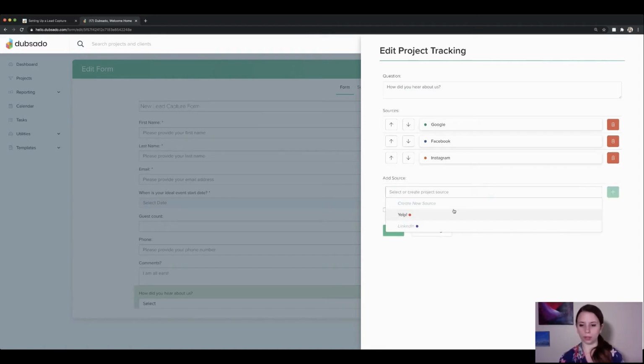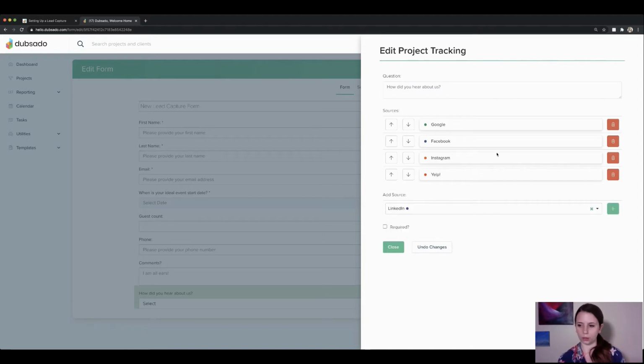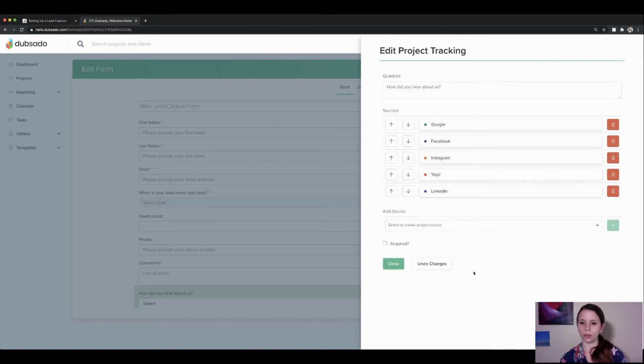I mean, you might, for whatever reason, not want to do that. But you can just pick the main ones that you want to share here. You can reorder them using these arrows, and you can choose to require it or not. But that's up to you. You might have another option that says, word of mouth or heard it from a friend, something like that.